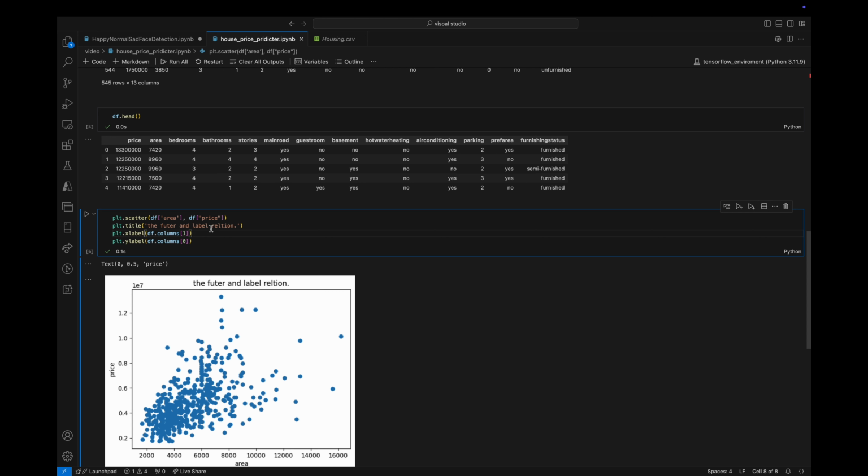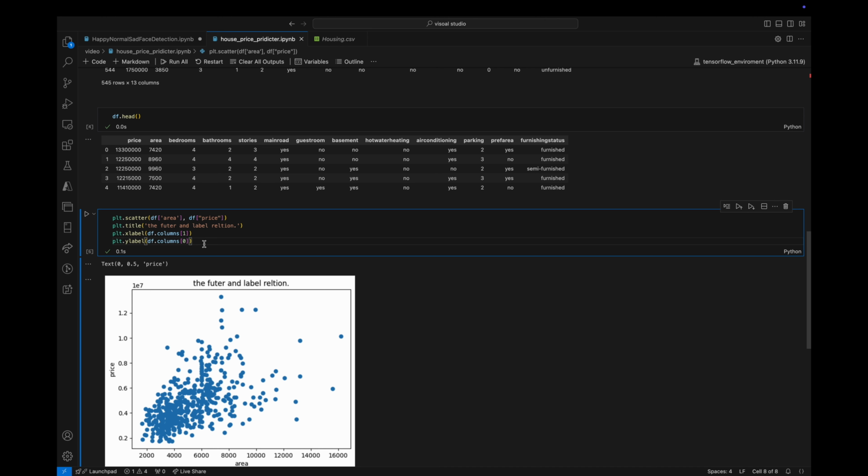Okay, now I'm going to show you how we can plot the scatter for all the data, not only for the area. We want to plot for bedrooms, bathrooms, and so forth.